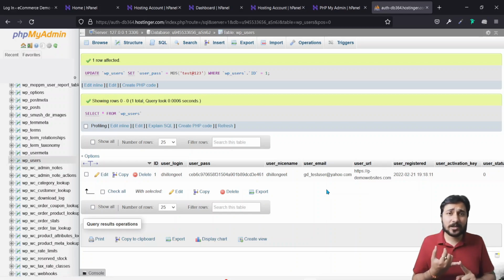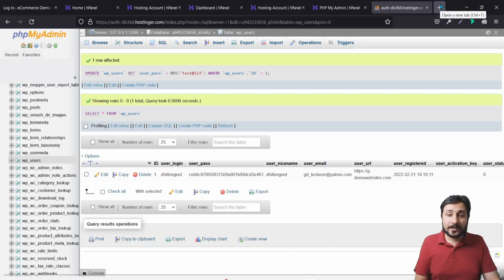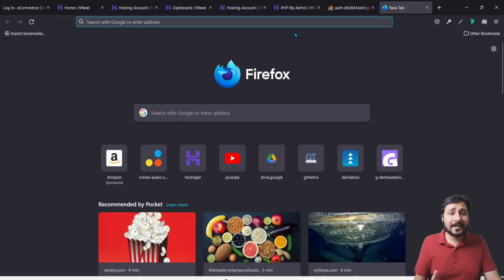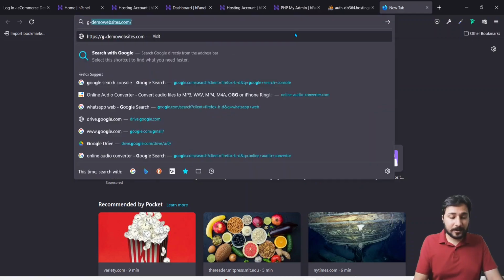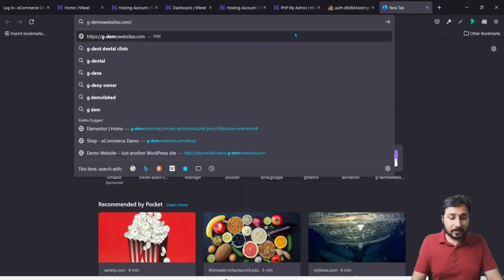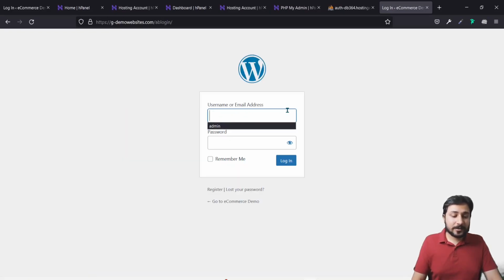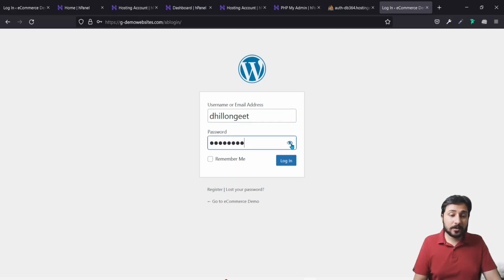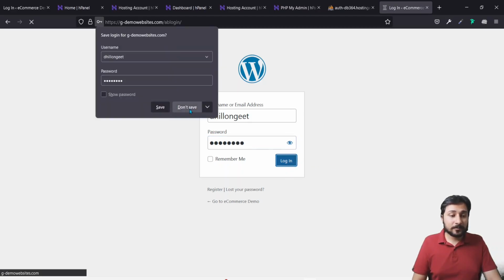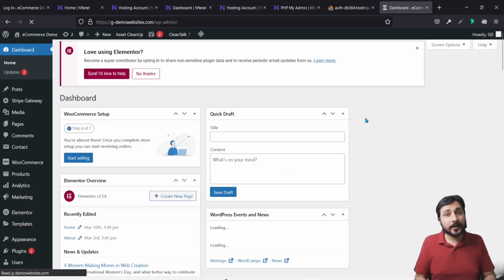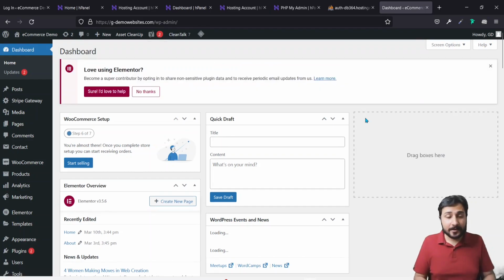Now I did not change the username. I could have changed the username as well, but I just changed the password. Now what I can do is I can just simply come back, and if I know the login URL, that's the best thing. Then I can just simply type the name of my website and then the login URL, right? And after this, I know my username now because I saw it, and I already changed my password. I'll just click on login, and so you will be logged in to your backend, right?